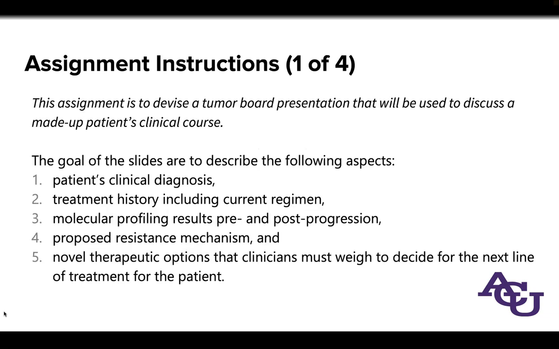And then we move into the main instructions, starting with this overarching note. This assignment is to devise a tumor board presentation that will be used to discuss a made-up patient's clinical course. So you design the patient that you'll be discussing. And then in the course of your presentation, you have 5 specific things that you're supposed to do: present the patient's clinical diagnosis, their treatment history, including the current regimen, what molecular profiling has told us at an earlier point and where we are now, the proposed resistance mechanism.